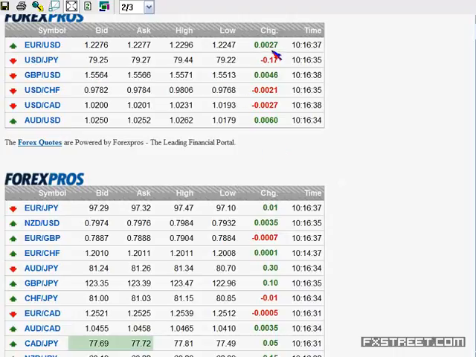So this is how you find currently you come across Euro, GBP and Australian dollar showing positive net change, USD CHF and USD CAD are showing negative net change. That means all the majors and the commodity pairs are showing the USD weakening move. So you know that mid sessions they handle the crosses.